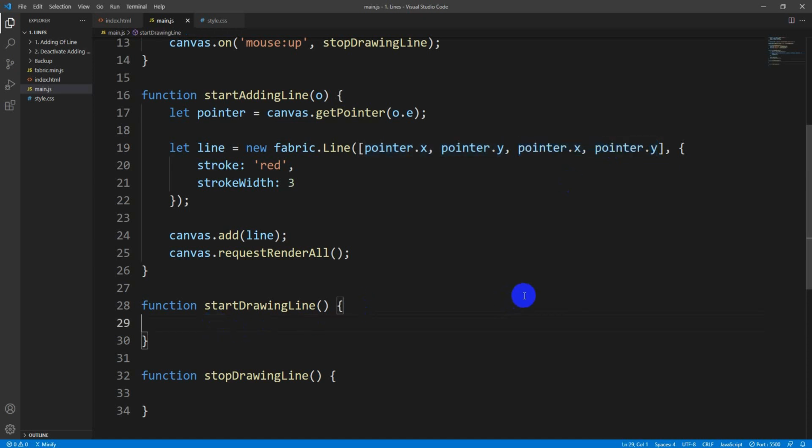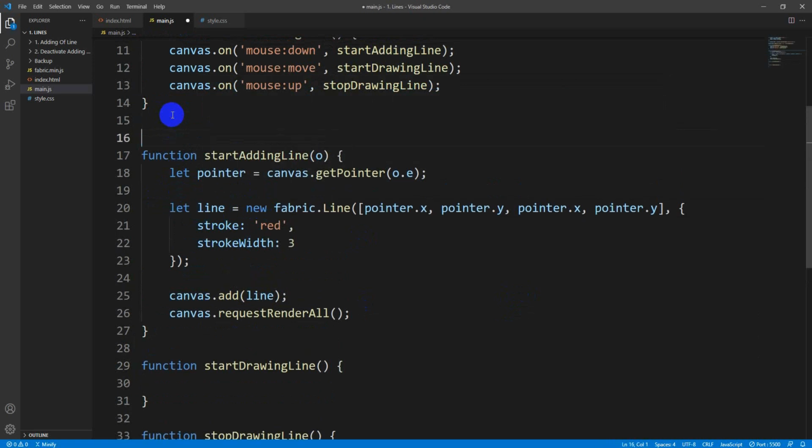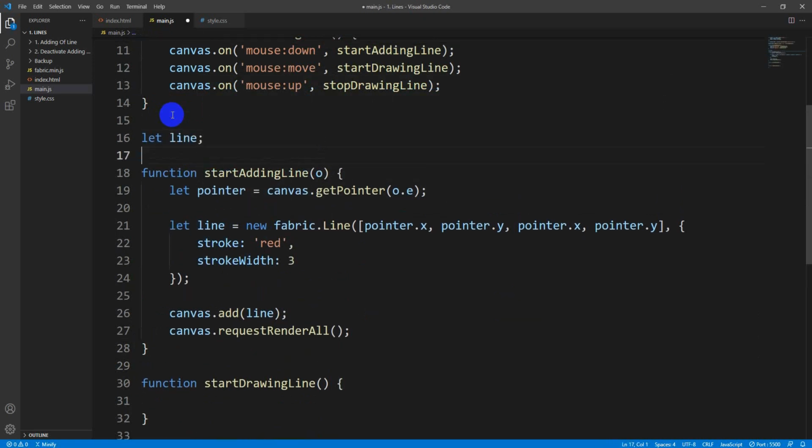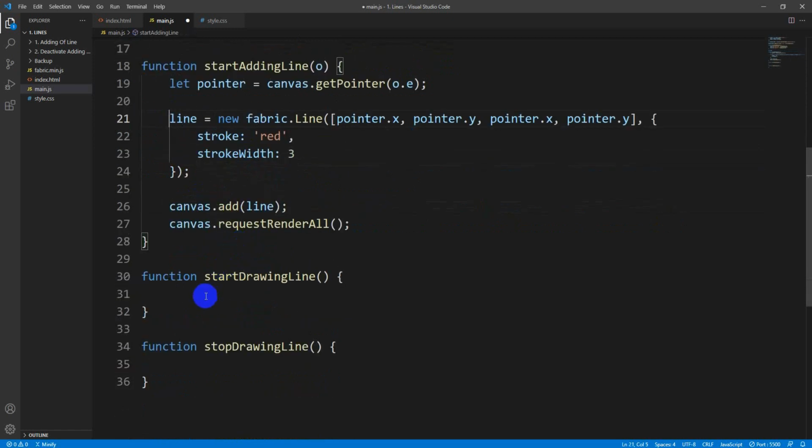So what we need to do is to reference the line, and since I let the variable line be inside the function, we actually can make it a global variable. All right, a global variable would be better, so I can actually reference this. So I have to first get the new position of the cursor.